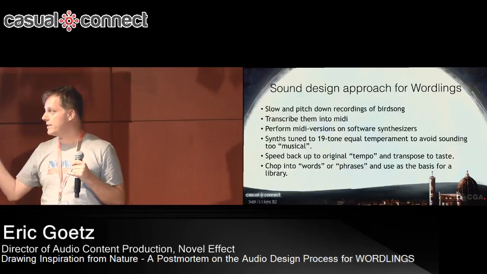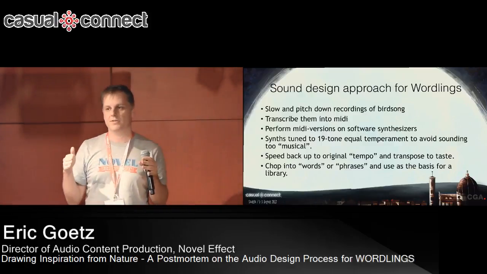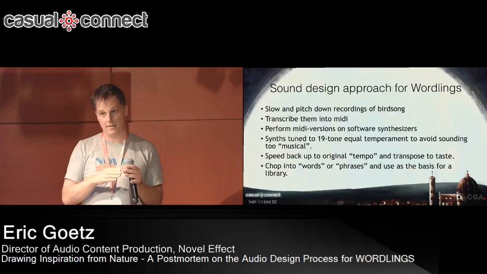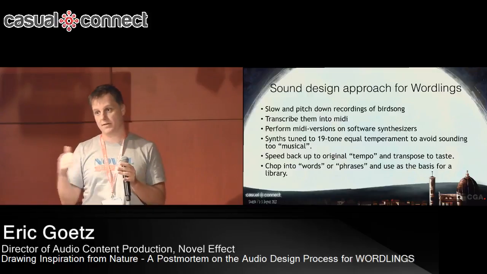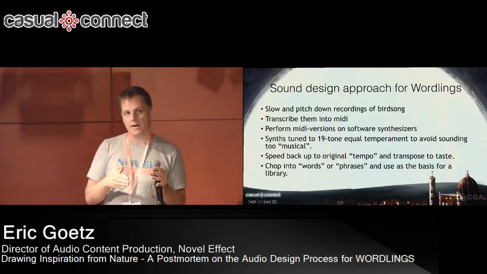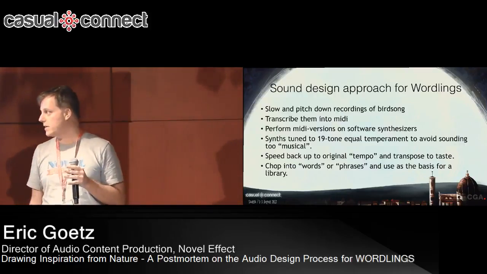And then I also put it in 19-tone equal temperament, which, for you non-musicians, the musical scale normally is divided, the octave is normally divided into 12 different tones that are equally spaced apart. If you divide it into 19 tones instead, then you end up with 19-tone equal temperament.